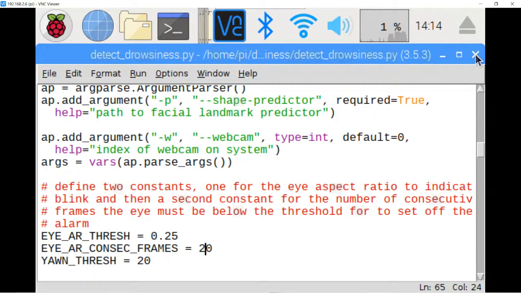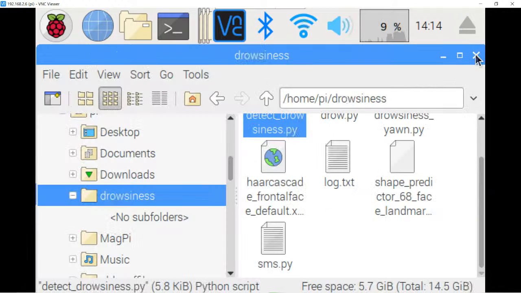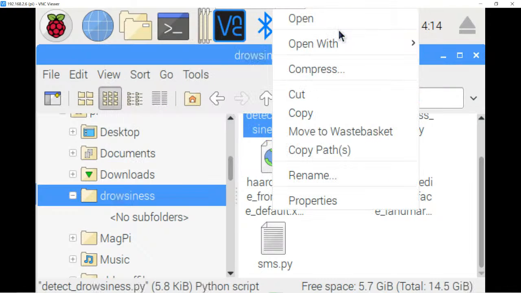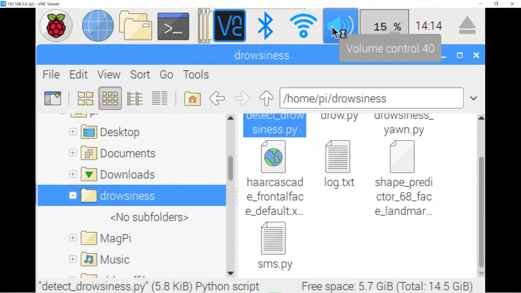So now I even got the SMS alerts also. So this is how we implement this project in academic outcomes.